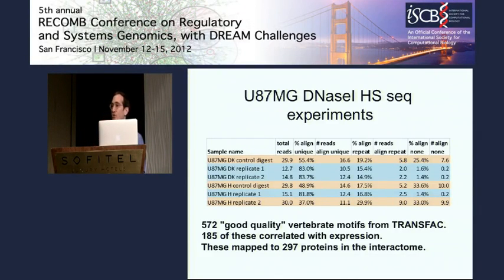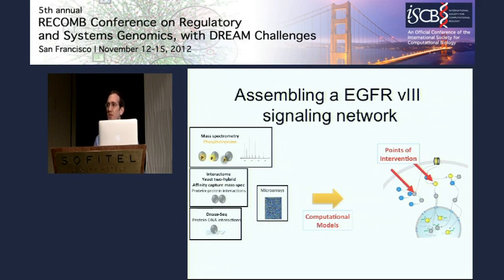And for each of those motifs, she had the probability that it was likely to be regulatory. So now we have all the pieces we need to put together this map of what's going on in these tumor cells. We have expression data, protein-DNA interaction data, protein-protein interaction data, and the post-translational modifications. So how do we do it?